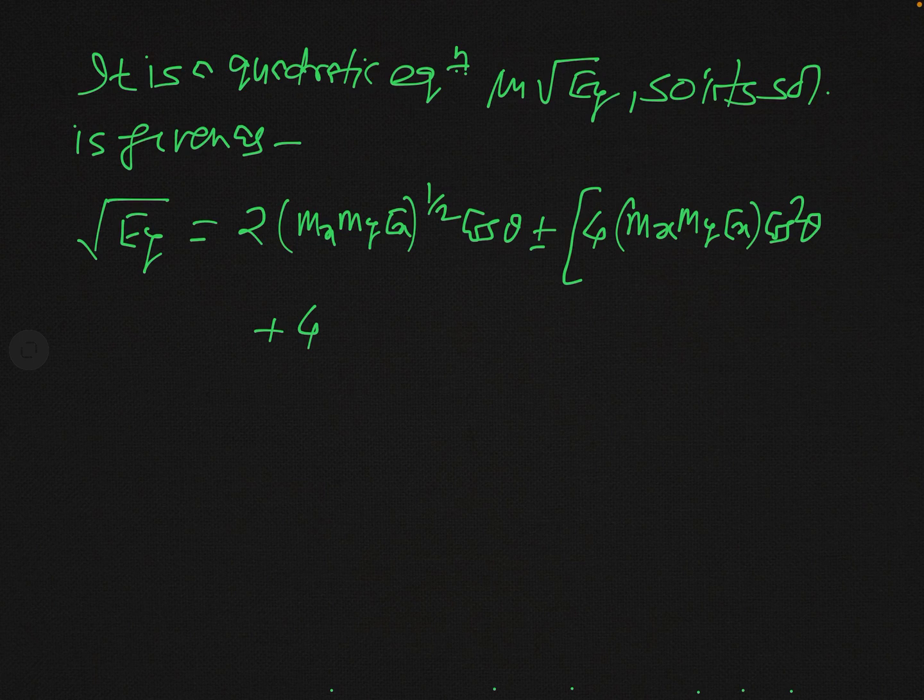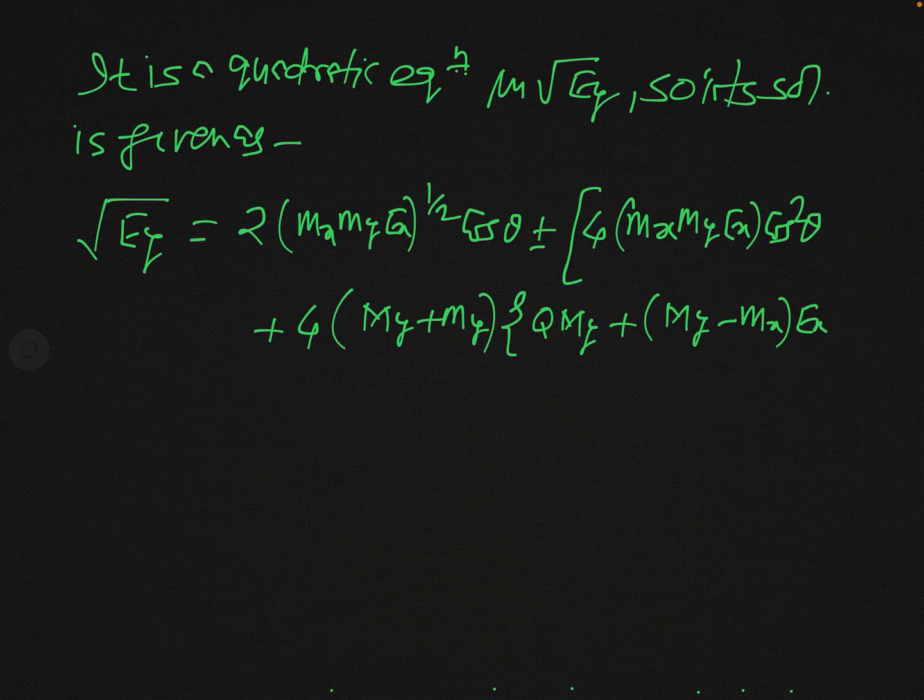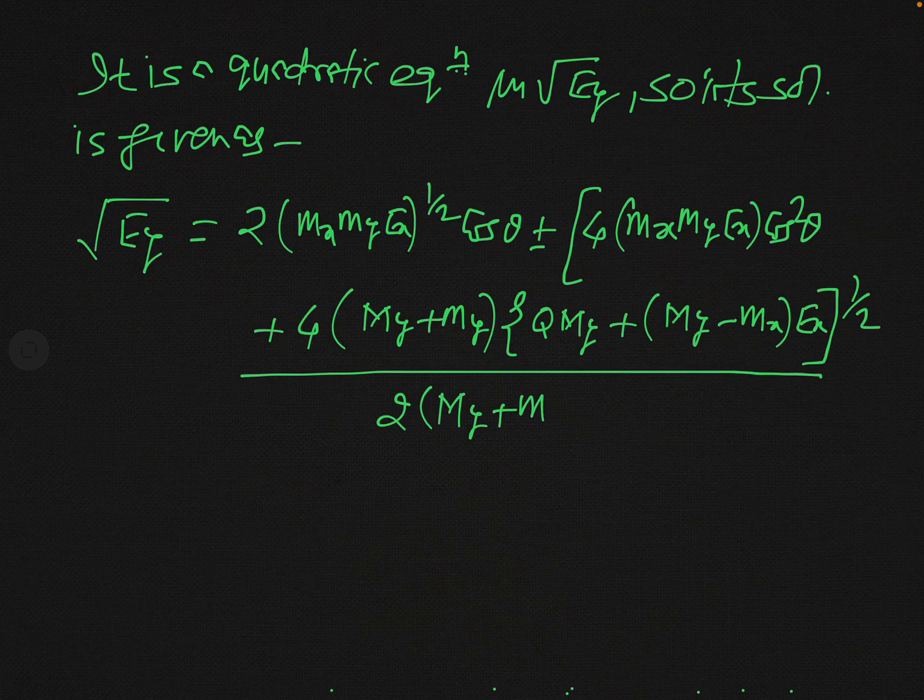A is in fact my plus my. So this will be 4 into my plus a small my, and into c, and c is what? You can see this c is minus this much. For that minus I have written here plus. So this will be into qmy plus my minus mx into ex, and whole to the power half, and whole divided by 2a, and a is my plus my, so this will be 2 into my plus my. So this is the solution of this quadratic equation.